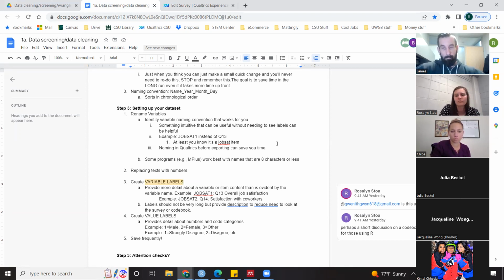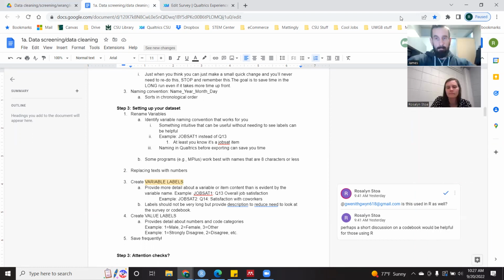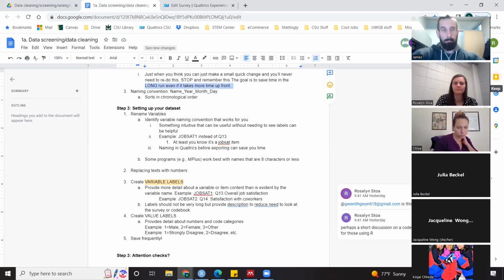Labeling your variables, is it absolutely necessary for your work? No, but it can save you time later, because let's say you want to know what the difference is between job sat 1, job sat 2, and job sat 3 without relying on your memory, and you can create fairly short labels to just keep track of what's what. Then, when you print tables or run analyses, you can create settings for printing the labels with those results, which can save you time interpreting the analyses without having to go back and manually do it, or copy it into Excel or something and then do a lot of copying and pasting.